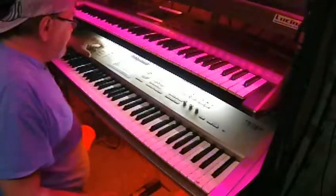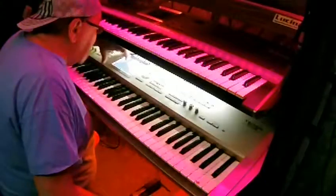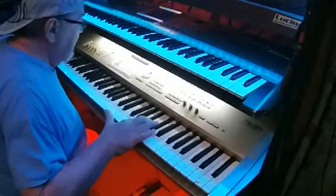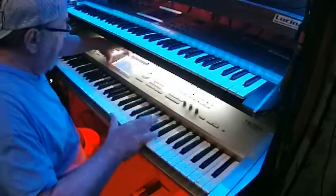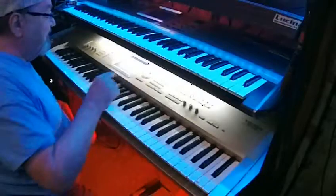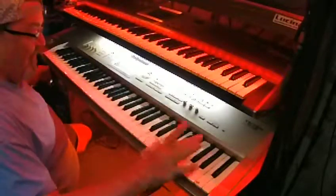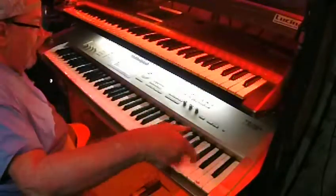Let's go back to my sequence here a minute. Let's bring this up. Now, we were talking about templates, and one of the templates, let me see, we'll go to 8. And let me pull something in here on 8. Let's go to the synth lead. Okay, this is really cool. And okay, what I'm gonna do is hit the menu button, go to insert effect, and on 8, check this out. It's really cool.